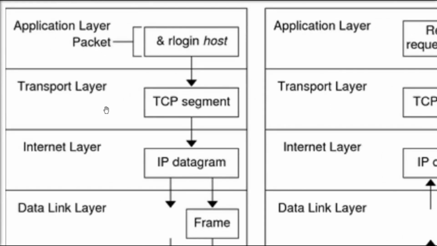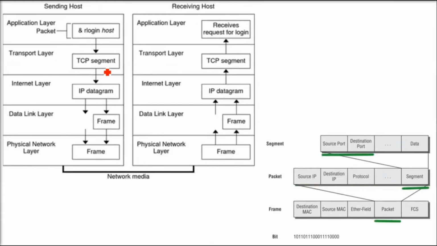This was the application layer. What happens at the transport layer? Application layer starts with a packet. And there is no layering, I'm telling you, there is no layering. These layers are defined just because we want every piece of work to be encapsulated, so that we know what every layer does. In the transport layer, as I said, the application layer has packets, and the TCP layer has TCP segments. At the transport layer, it becomes a segment. And whatever is happening on the sender side, the reverse is happening at the receiving host.